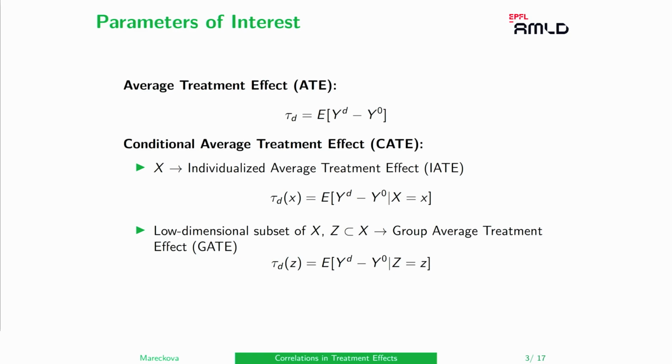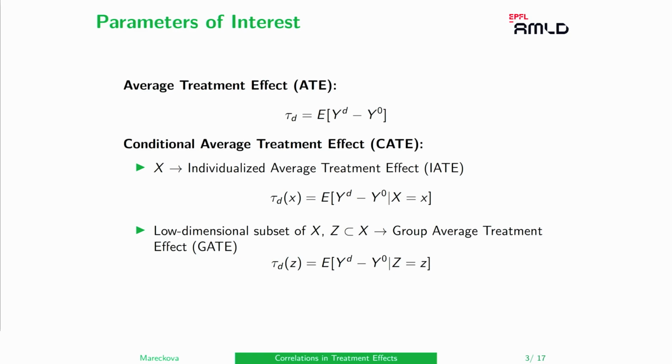go to the program. Now, this parameter of interest is great when we would like to assess a program that would be fully deployed on the whole population of individuals. But typically, we do not send all the unemployed people to one program globally. We assign individuals to programs. Therefore, a better parameter of interest in this case is the conditional average treatment effect. And there we can distinguish two cases. In the first case, we condition on X.